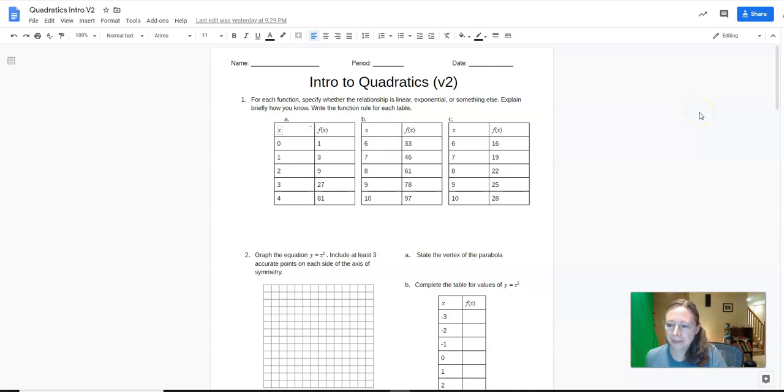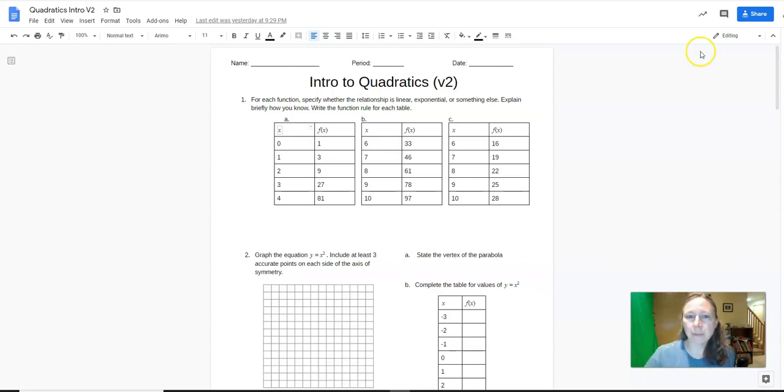Hi everybody. Today you're going to get the first video lesson on an introduction to unit on quadratic functions. This unit is meant for students in Algebra I, but it could be good as a review for students in Algebra II who are just getting going with quadratic functions again, and maybe it's been a while since you've brushed up on it.